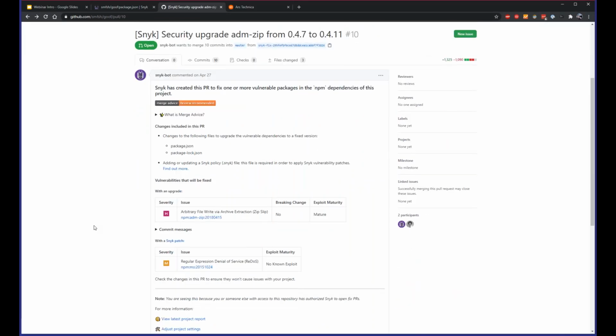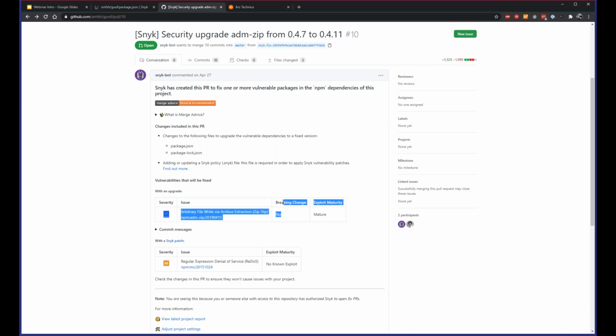On our conversation tab in the pull requests, we get a lot of the same information that we saw on the card view. And the idea here is that a lot of the people who are managing the pull request or actually doing the merge process might not be security personnel. They might not log into Snyk. And so we're trying to tell them information that's relevant to the merging process.